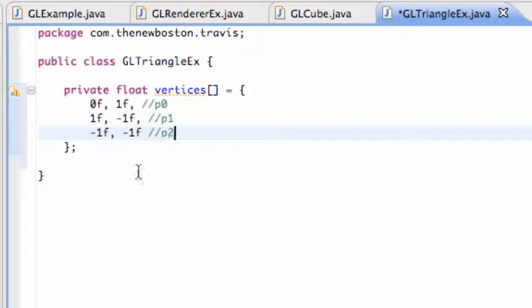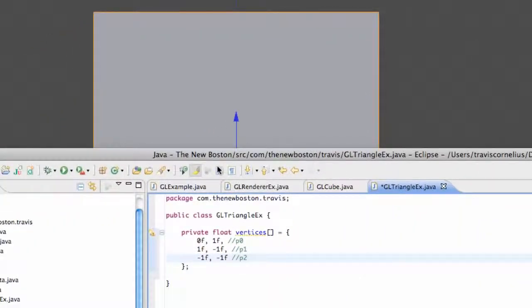So again, let's just look at these. Just a quick tutorial. Nothing too complicated, but just to understand these principles of 3D programming. Our first point is 0 in the x direction, so I'm going to try and show it in Blender here, and 1 in the y direction, so right here will be our first point. And then the second point will be 1, -1, so it's going to be 1 and then -1, which will be right here. Same corner as that square for the most part. And then for the third point, it's going to be -1 in the x direction, -1 in the y direction, so right here. And then what we're going to do is connect it and then fill it in and all that good stuff.